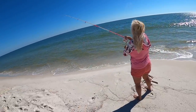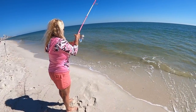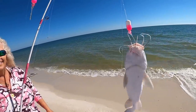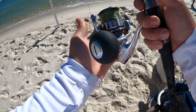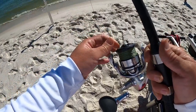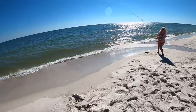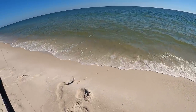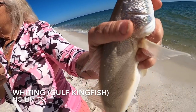I just put my rods in the rod holders and mom's already hooked into something — looks like a whiting. Hardhead catfish — they do hurt so watch out for their fins, but at least she didn't get skunked. My two setups are identical: each is a Shimano Stradic 5000, both with 20-pound Yozuri Super Braid as main line, and I'm using a Shimano Speedmaster surf rod — nine foot, medium power, moderate fast action. Mom already has something else — that's actually a really good whiting, we're gonna keep that one. It was on the pink and white Bama Saltwater pompano rig with some orange shrimp fish bites.